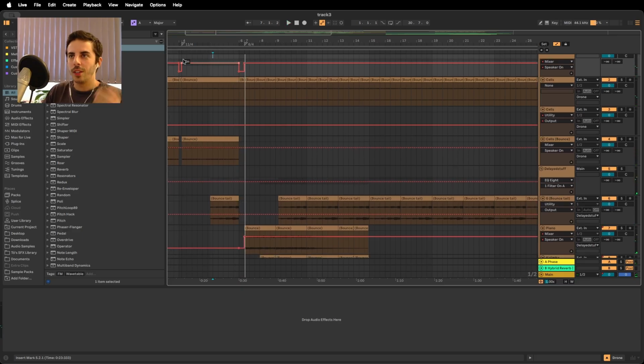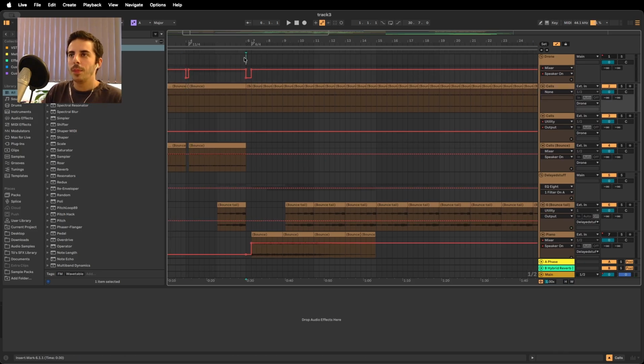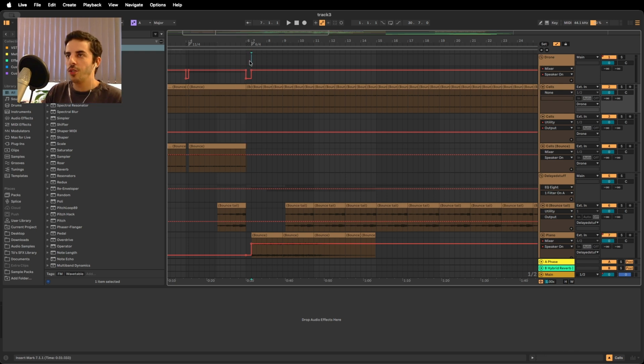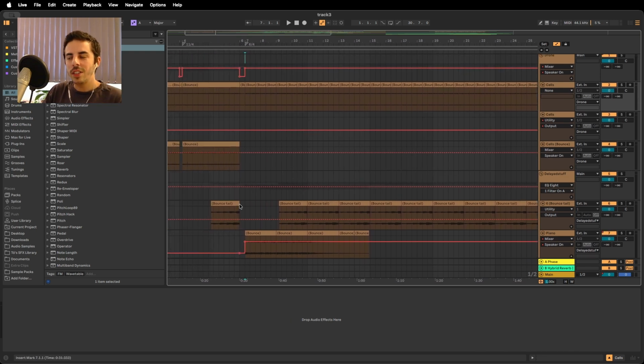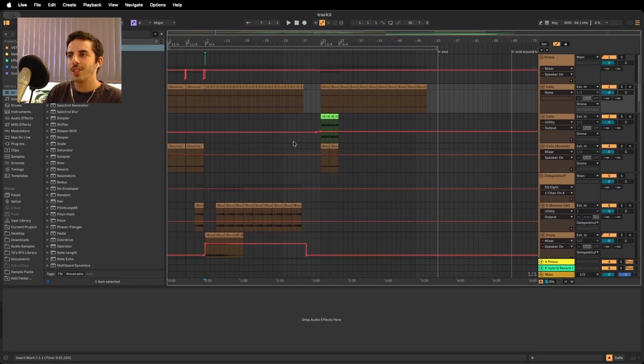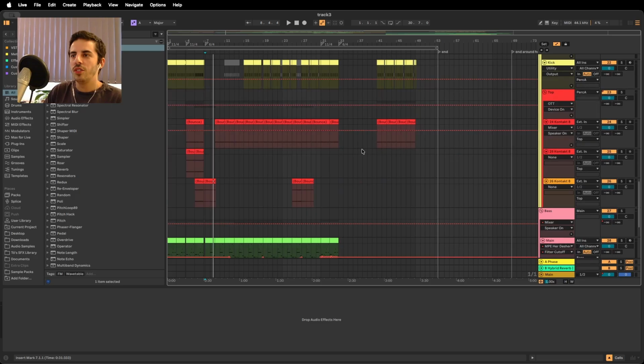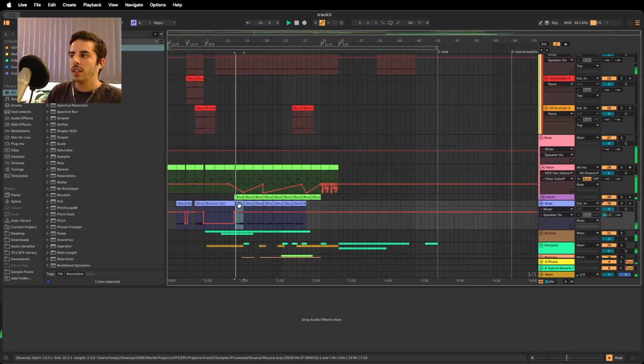Like before, we have a little silence after the end of the 11/4 pattern. This time it's twice as long, and then we change to the new section. So now we're in 6/4, which we're going to stay in for the... actually, that's not true. For most of the rest of the track, we do go back to the 11/4 pattern here. But this is the next section, a bit of a transition interlude leading into this section.